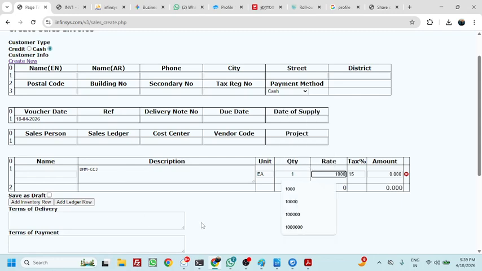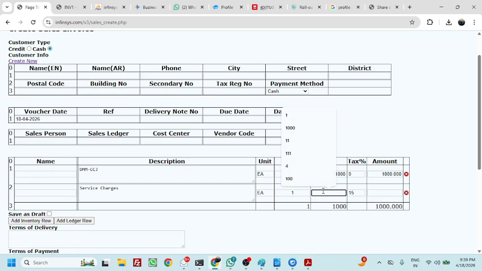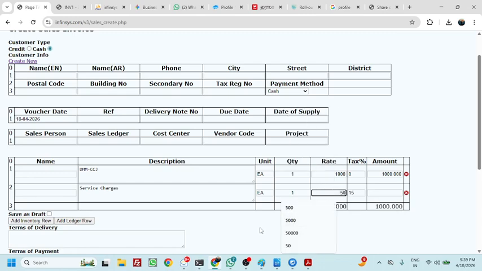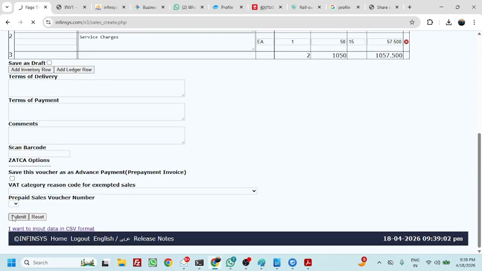So this is 0% tax. So it changed to 0. Again, I added 50 riyal service charge. Submit.